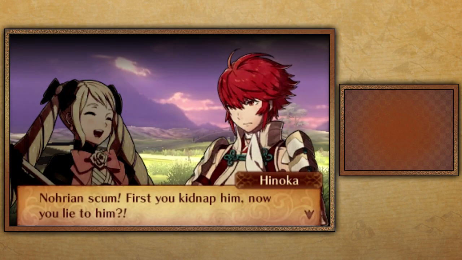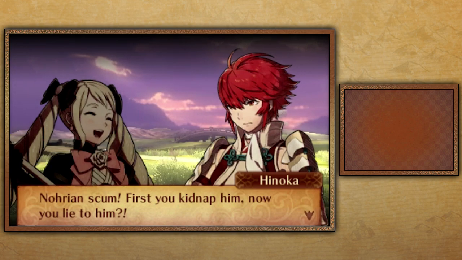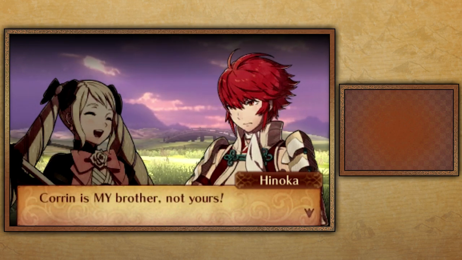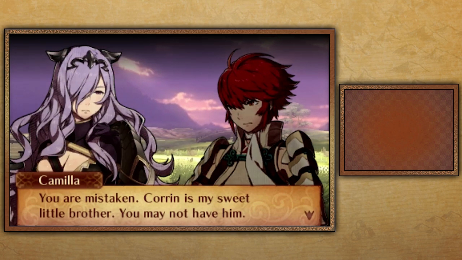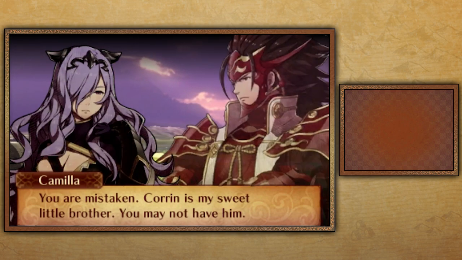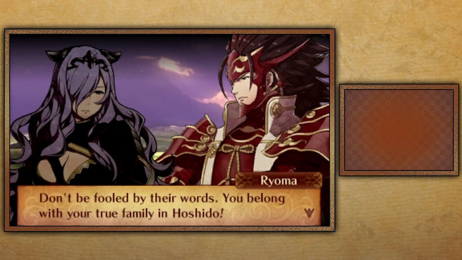Nohrian scum! First you kidnap him, now you lie to him? Corrin is my brother, not yours. No. You are mistaken. Corrin is my sweet little brother. You may not have him. Don't be fooled by their words.